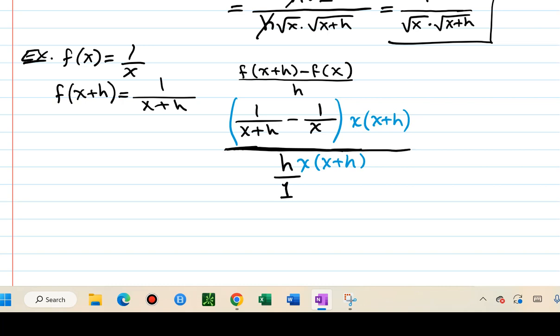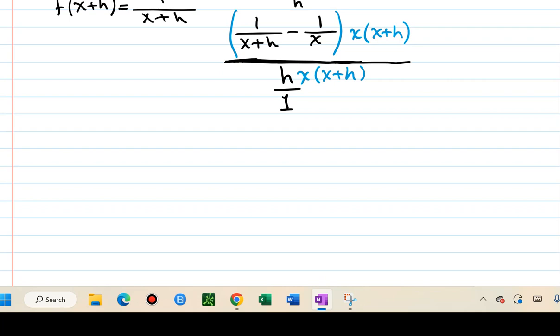Now, if you do this correctly, by the way, with this choice of LCD, next step, we have to have just an ordinary fraction, not a complex fraction. And let's see if that's going to happen. Distribute the LCD to the first fraction. X plus h, x plus h. Those will cross out, right? So I'm just going to have x. Distribute the LCD to the second fraction. This time, the x's cross out, so I have negative, parentheses x plus h, divided by.